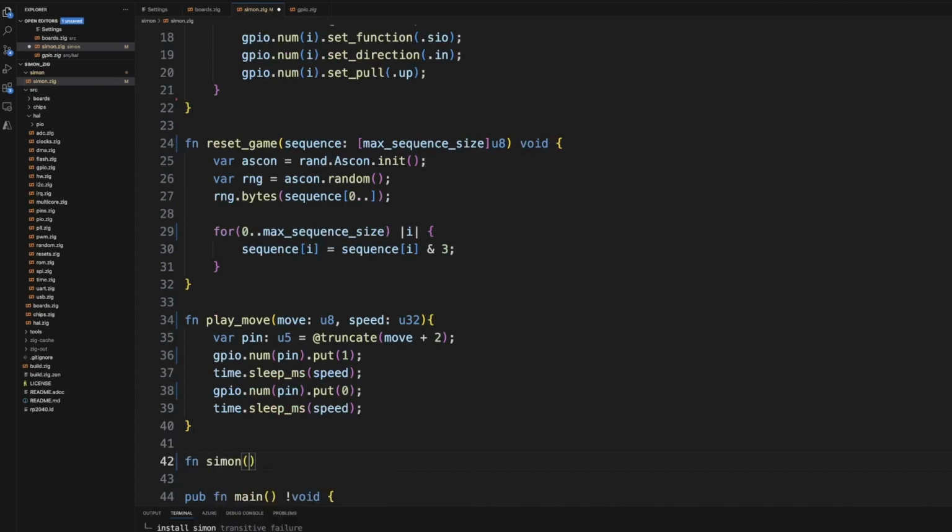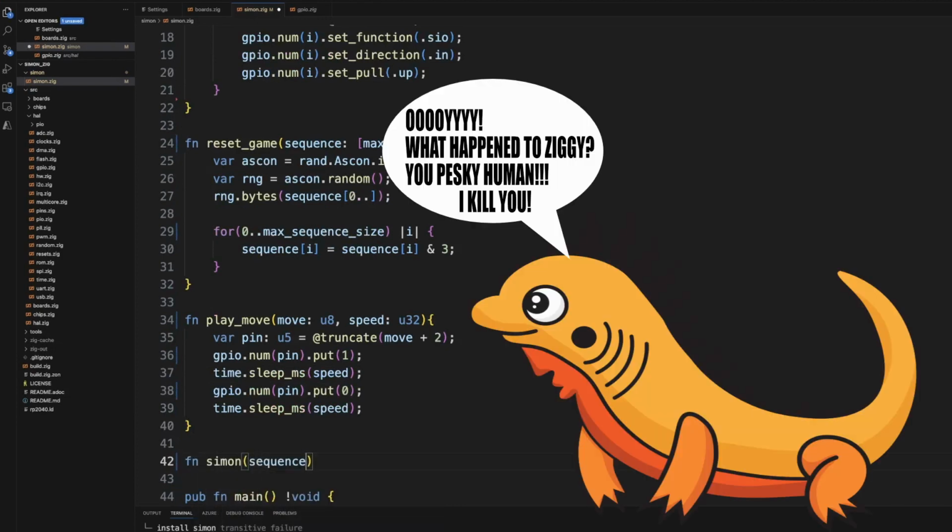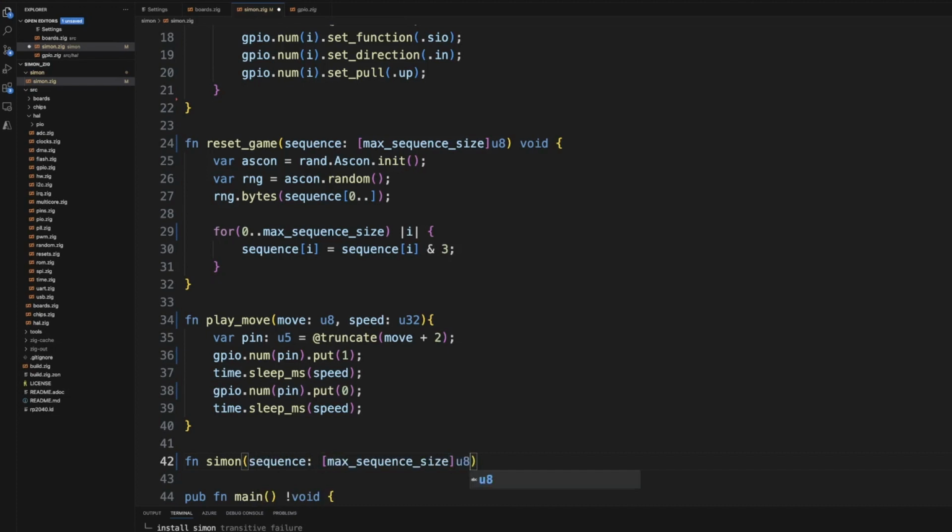Okay, so let's make Simon play. So Simon, which takes in a sequence of max positions, U8. And of course we need to know the current step that we're in, because Simon will, if step is 1, randomly select a pin, say for example red. If it is step 2, it will actually need to show step 1, the red pin, and step 2, for example green, so red, green.